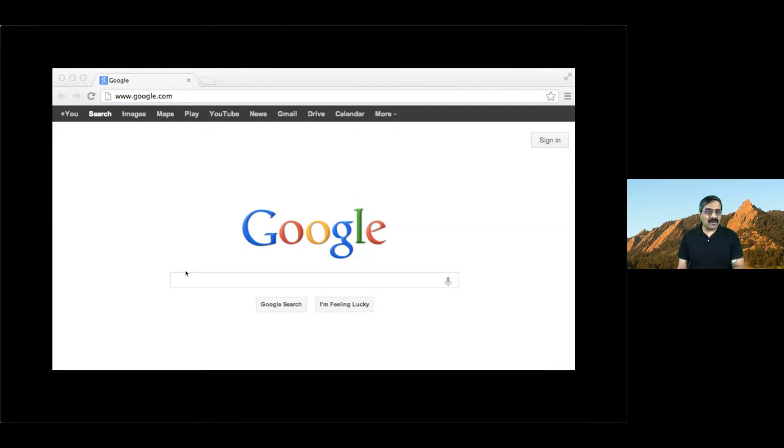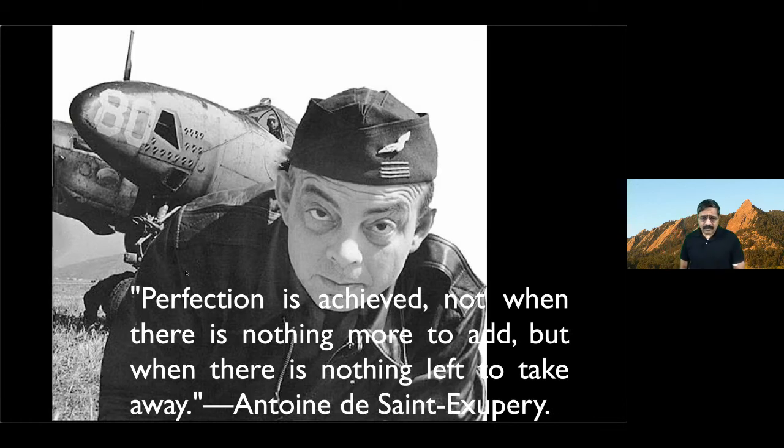That is part of simplicity. As a beautiful phrase by Antoine de Saint Exupéry, he said, perfection is achieved not when there is nothing more to add, but when there is nothing left to take away. What a beautiful quote right there, if you think about it, right? So perfection is achieved not when there is nothing to add, but when there is nothing to take away.